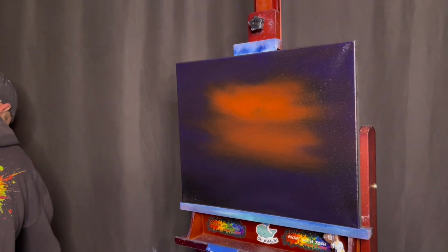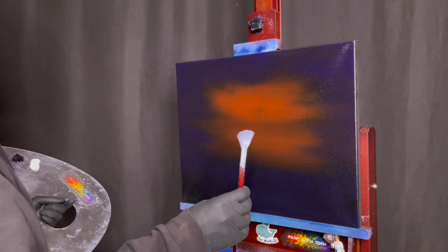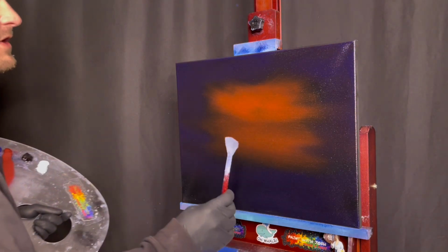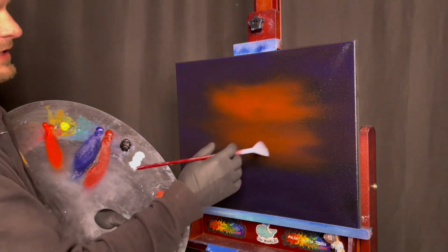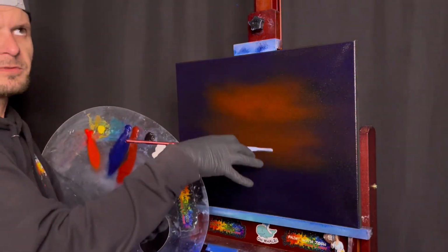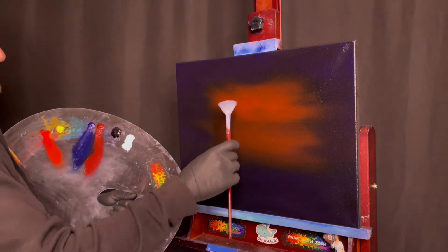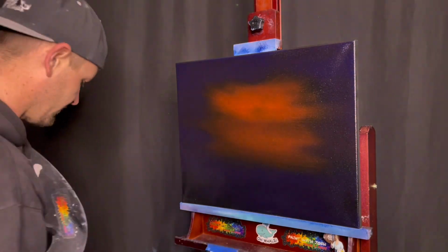All right, let's grab an old fan brush, right? You can make a cloud, you can make a wave, you can make all sorts of stuff with a fan brush. So get yourself a fan brush. And we're gonna come in and we're gonna start to light up this area. So what do you want it to look like? What do you want your sky to be? Do you want it to be very bright? Do you want it to be very dark? Do you want to have a little moon off in the distance? Do you want to have maybe a sun underneath here? What do you want to have, right?